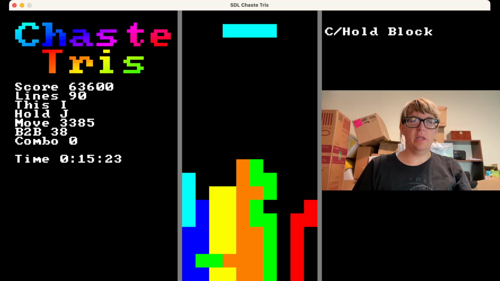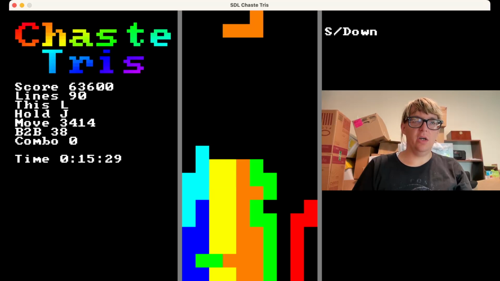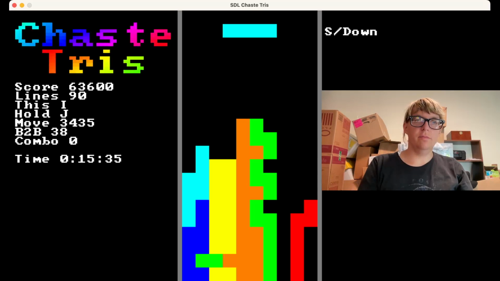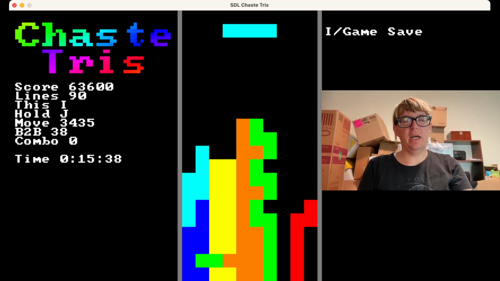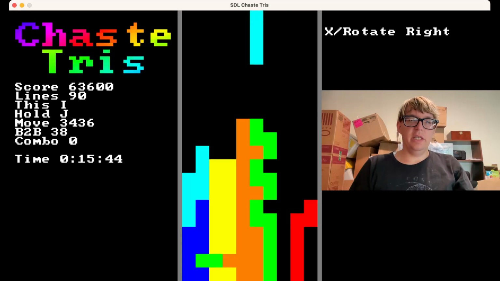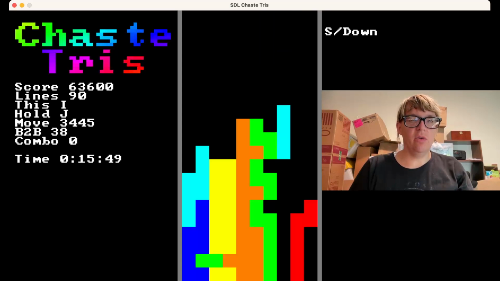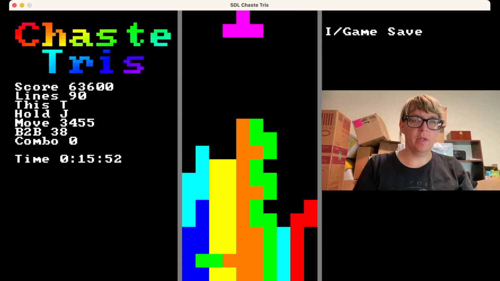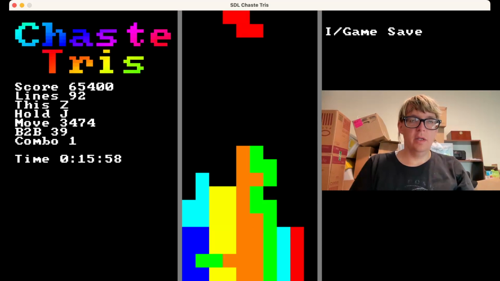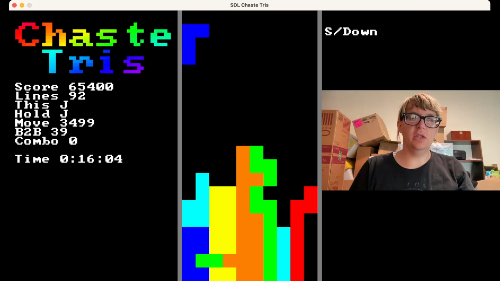Now what I'm going to do is place this other I block here. I'm going to place that there, that there, that there. We're up to 90 lines here. Wait, I did not mean to. I like to be a few moves ahead, so when I mess up, I like to just go back, re-rotate it, and try again for that block. Okay, so now, there we go. I'm almost to 100 lines, people. This is actually super cool.